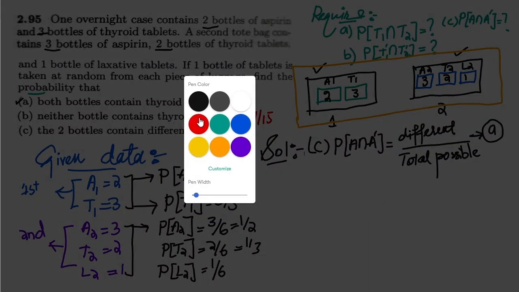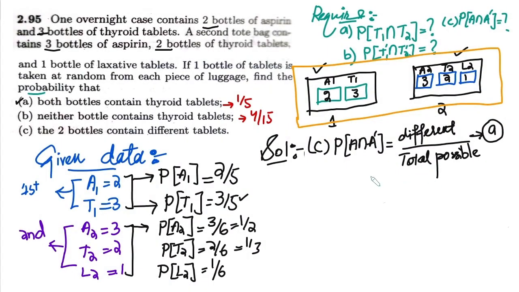Now in order to find the total number of possible permutations, here if we consider it as a single box, we have 5 items, and out of these 5 items I have to select any 2 items. Okay, so this can be a case of the permutation. So we can find it by nPr, where the total number of permutations is n factorial divided by n minus r factorial, and r are the selected ones.